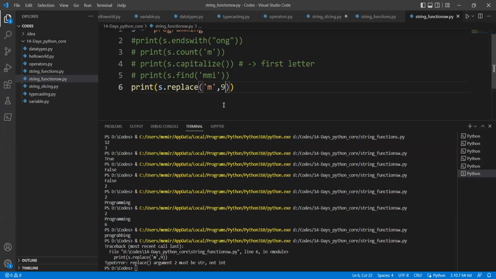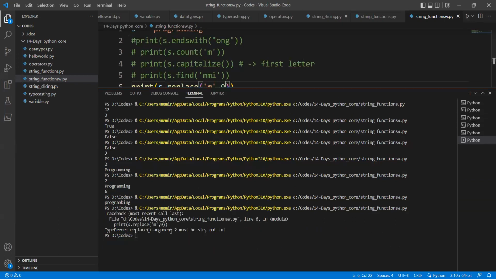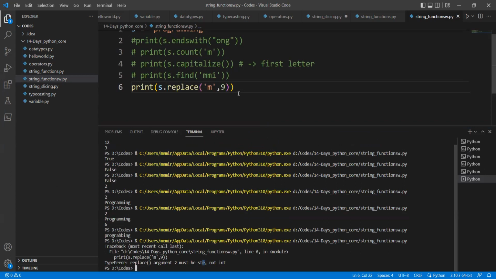So when I write 9 here, it cannot replace because 9 is an integer and replace must have a string here. It is saying that argument 2 must be str, not int. Means that you need to have a string there instead of an integer. Okay, chat. This is how the replace function works.